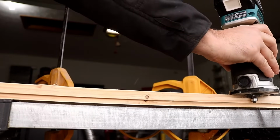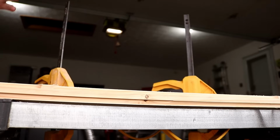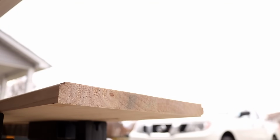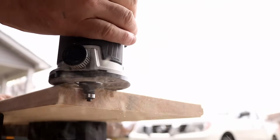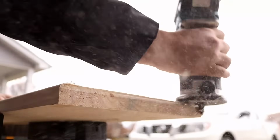So would I recommend this? Yeah, absolutely. Aluminum base, dust route, edge guide, wrenches, all that come with it. Great deal. And again, the lowest setting, you're down to 10,000 RPM up to 30,000 RPM. It's going to cut through anything you wanted to. And you can also use a smaller 1/16-inch collet on this if you wanted to do some really fine detail work. So yeah, it is an awesome router.